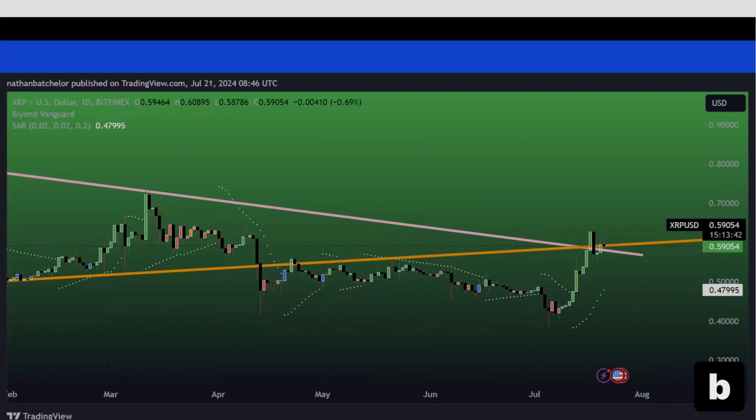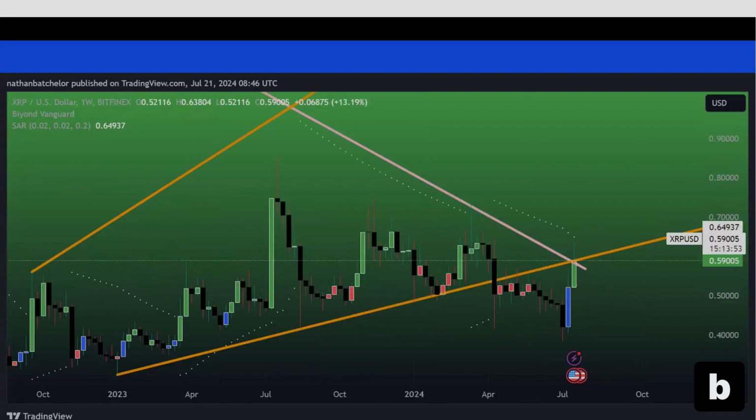If we have a look at XRP, there's lots of very exciting things going on for XRP. Not only are we testing above a multi-year trend line breakout at the moment, but we're getting a nice buy signal and a nice trend up of that stop loss, tremendous growth for it. And we've actually tested the weekly time frame parabolic SAR and failed so far. But I think if we get above this trend line and we make traction above there next week, then this coin could really explode.